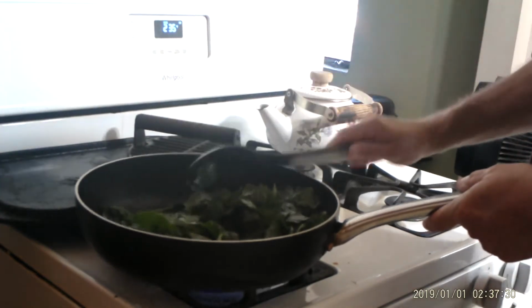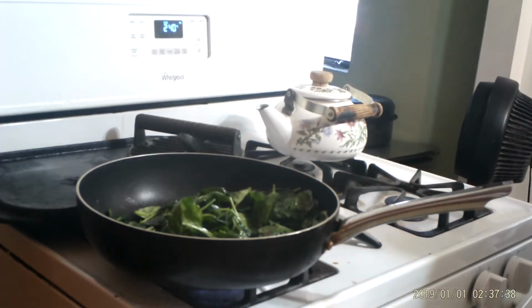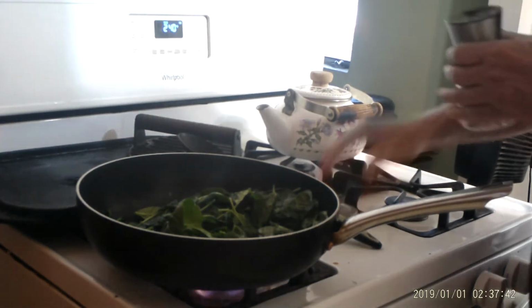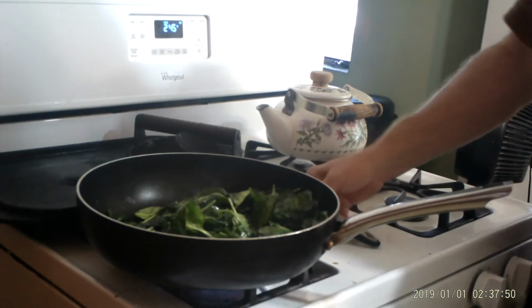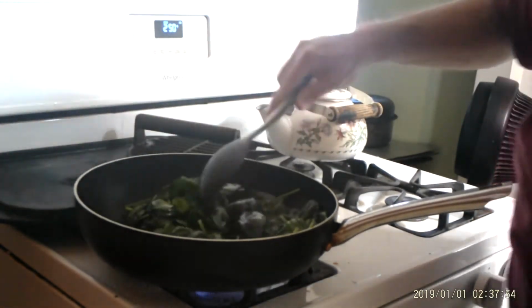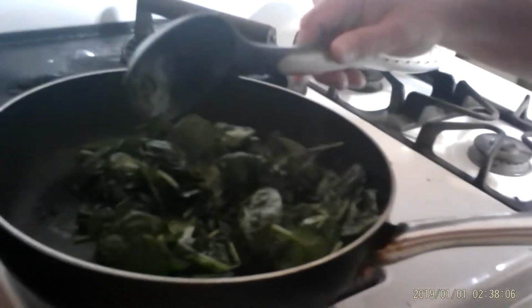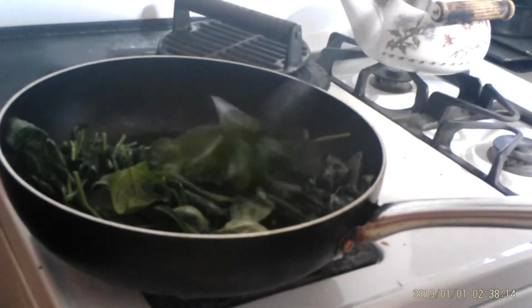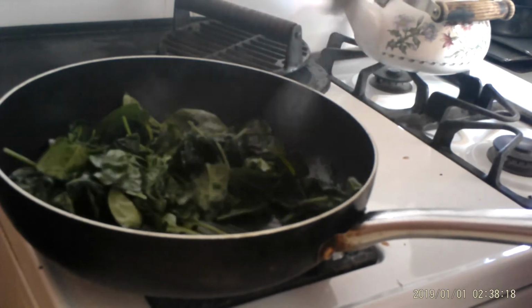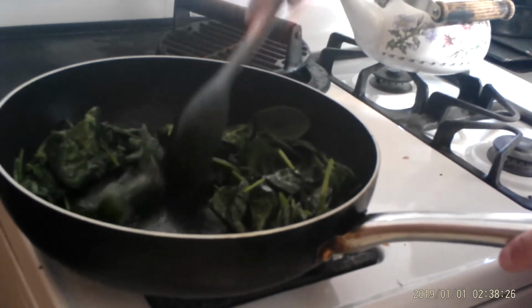Now you can, if you want to, at this time, spritz a little salt on it, which I will do. If you'll notice, it's shrinking down. Let me move the camera close so y'all can see it. You notice how it's starting to sweat down, but it's not so oily that it's going to make the quiche a mess. The recipe does state you just want to use a couple of tablespoons of olive oil.